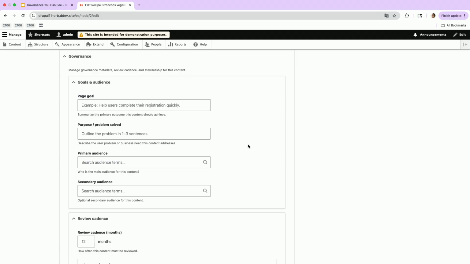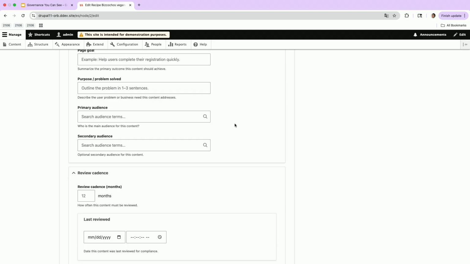And you're able to set audiences. Because again, as a lot of people have mentioned, you can use AI to write for specific audiences. And as Drupal AI becomes more a part of this, you'll be able to use these fields in combination with Drupal AI to, let's say, generate content for specific audiences on your website. So that's what's good about these fields here.